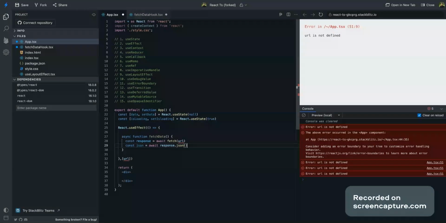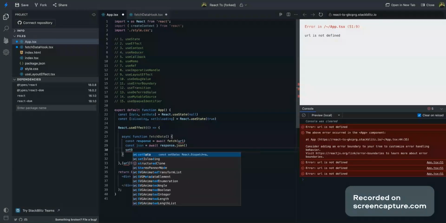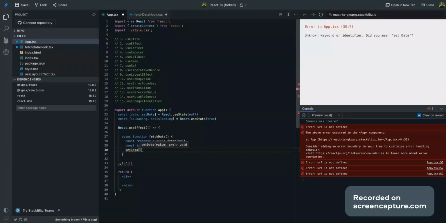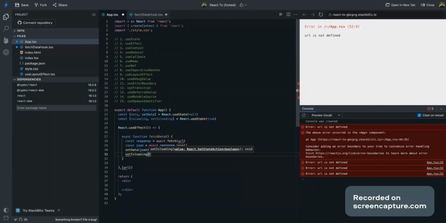Right after that, we set data as the JSON, and then we set loading to false, turning the loading off. And then we just call fetchData. This is where we fulfill it. Just remember, this is the step order, not the other way around.